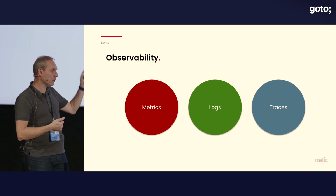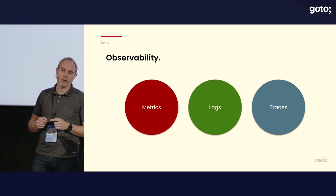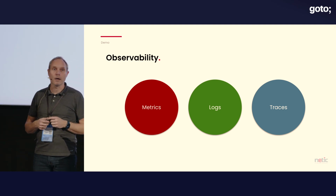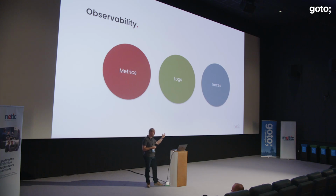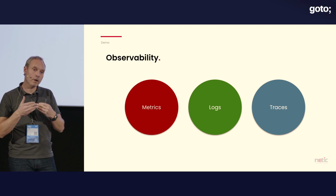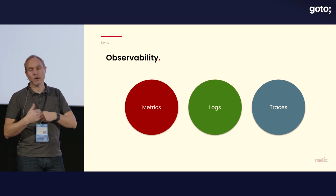But for traces and for metrics, you have to have some agreement or some interface between the applications and collection points. Metrics these days are pretty much always handled by Prometheus, right? So we need a way of telling the infrastructure that, hey, here is a Prometheus metrics endpoint that you've got to scrape and pick up the metrics. For traces, things are converging towards OpenTelemetry, so that you can hand over traces. But again, the application needs to know where to push these traces, because for traces it's normally a push of data out of the application.